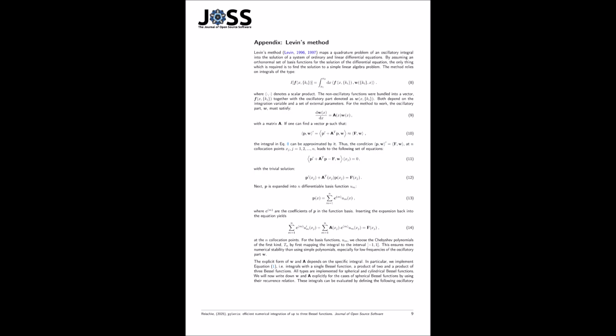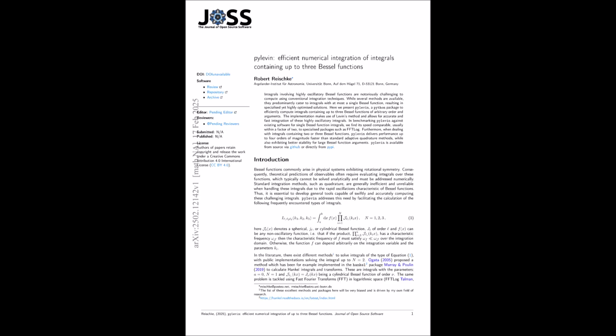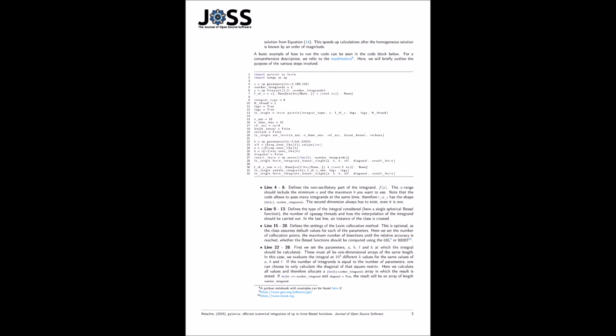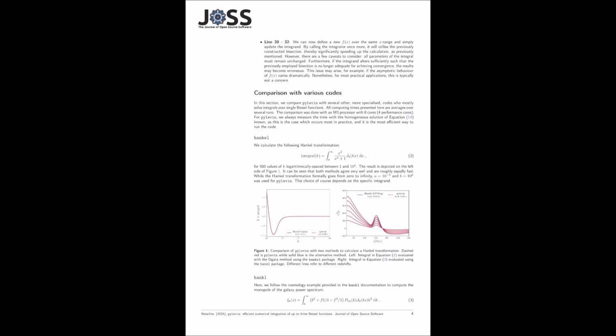The key insight is to use a specific property of that oscillatory function. It turns out it satisfies a particular differential equation, which they show in equation 9 of the paper. Here dW/dx just represents the derivative, how W changes with respect to x. And the important thing is that this derivative is equal to the original function W(x) multiplied by this matrix A(x).